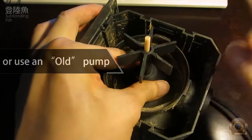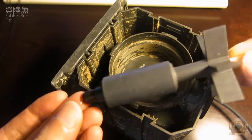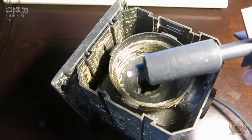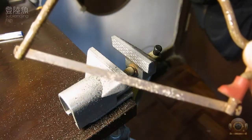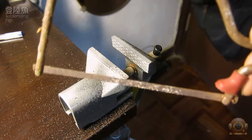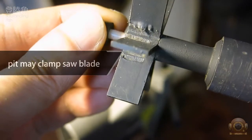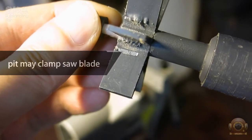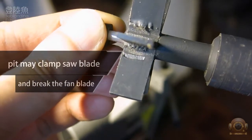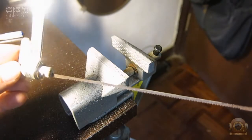The fan blades of an axis are generally made of plastic. Use a hand saw to remove unnecessary parts. Avoid using an ordinary saw blade, because it is relatively wide and easy to get clamped in the saw pit. Since the fan blade is a quite thin piece of plastic, the momentum force while the blade is clamped may break it accidentally. So choose to use a thin saw blade.